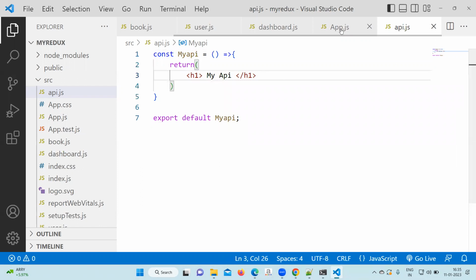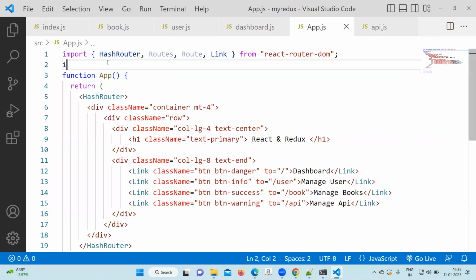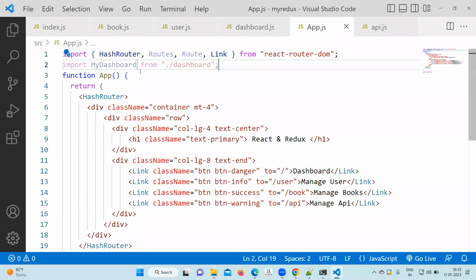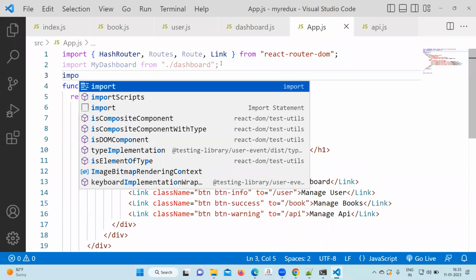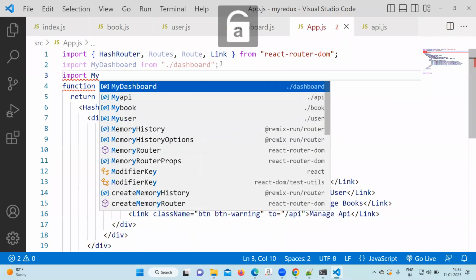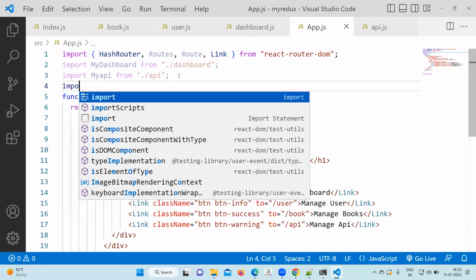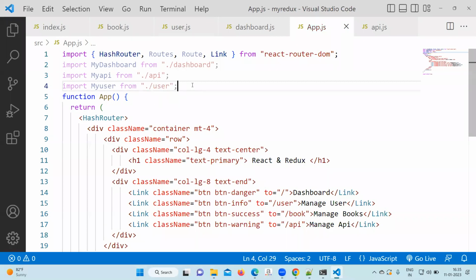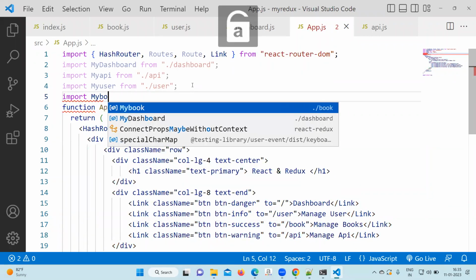Next, you need to import those files, correct? Import here my dashboard, import call my API, import call my user, import call my book.